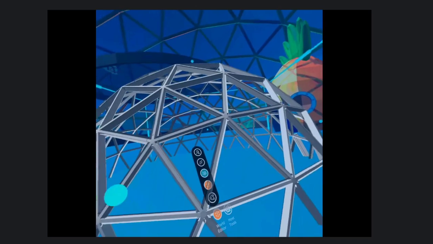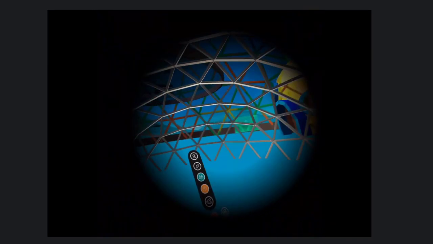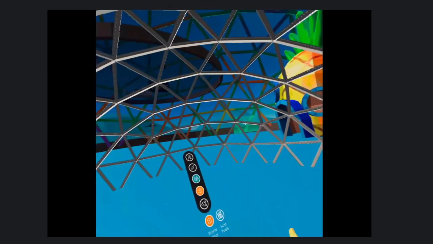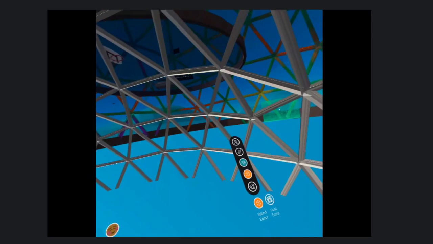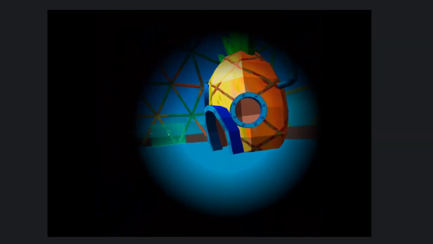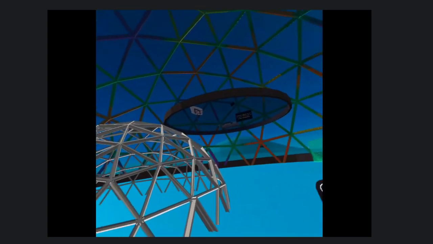I'm not sure what I did, but there is something that is collidable in the center, so I can't continue to the other side. There's something there, and I don't know what I did. Something in the middle. So something got screwed up there. Then that was just a test. That was a test one.